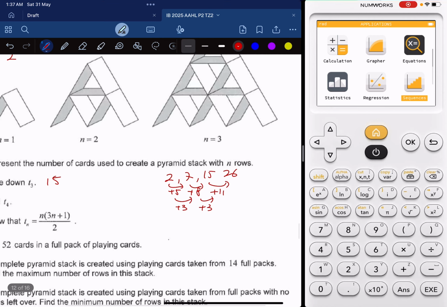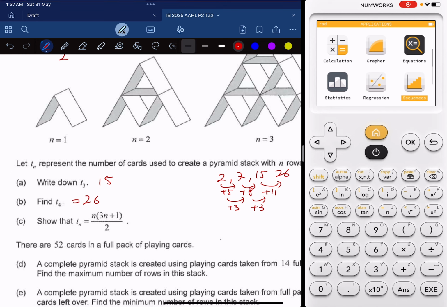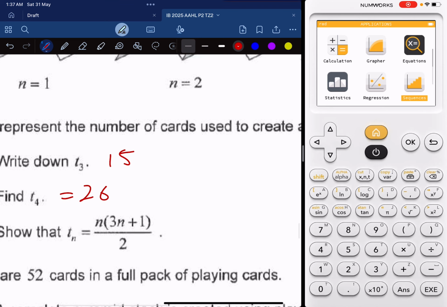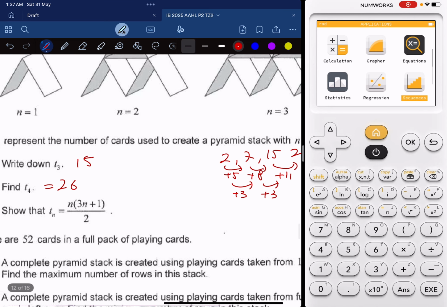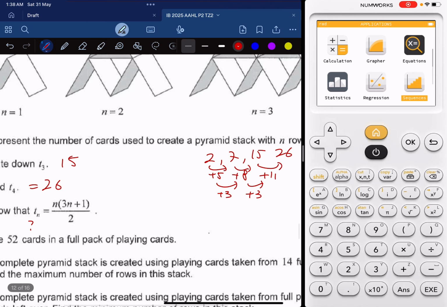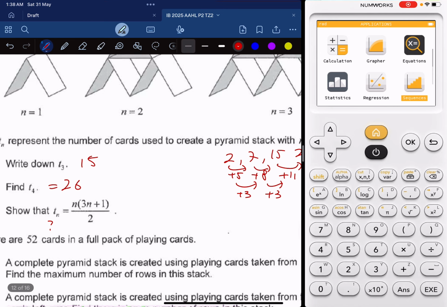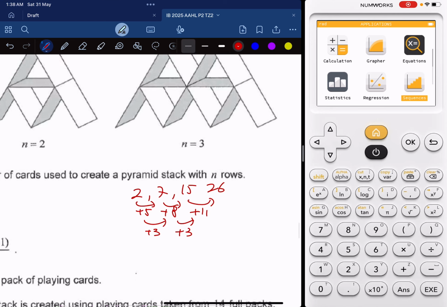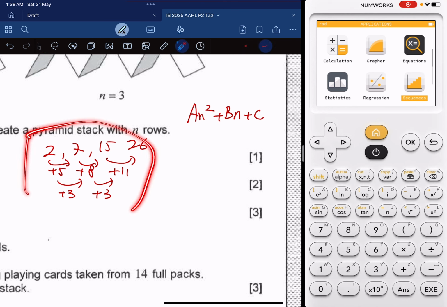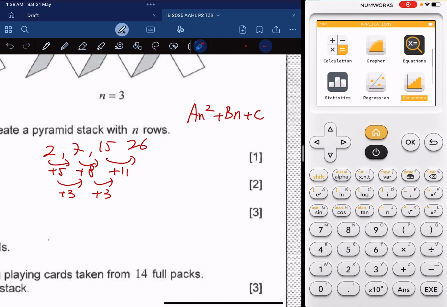Okay, so it's actually what we call a quadratic sequence here. Show that Tn equals this. So, wow. Okay. This is a quadratic sequence. All right, this is in your prior learning. In IB, the only 2 sequence types that we learn are arithmetic and geometric, but this is neither of them. This is a quadratic sequence, which is like an squared plus bn plus c. Some of you, if you took IGCSE, the Cambridge one, I think you know how to do it. There are a lot of ways.